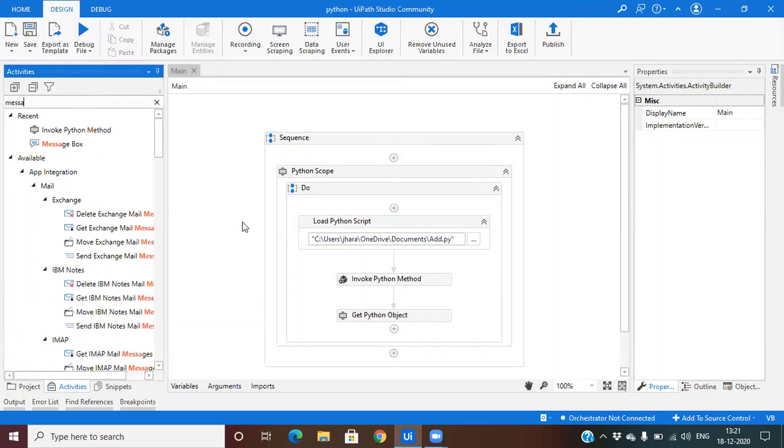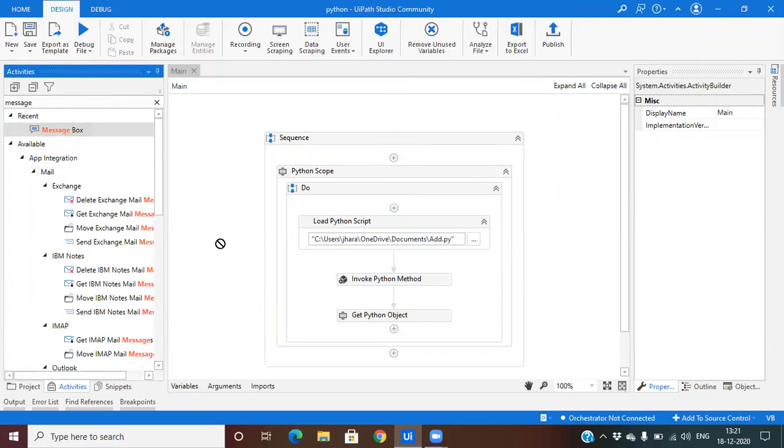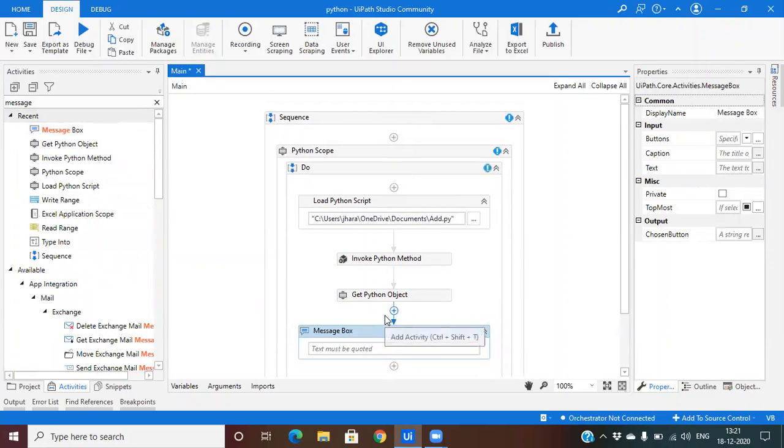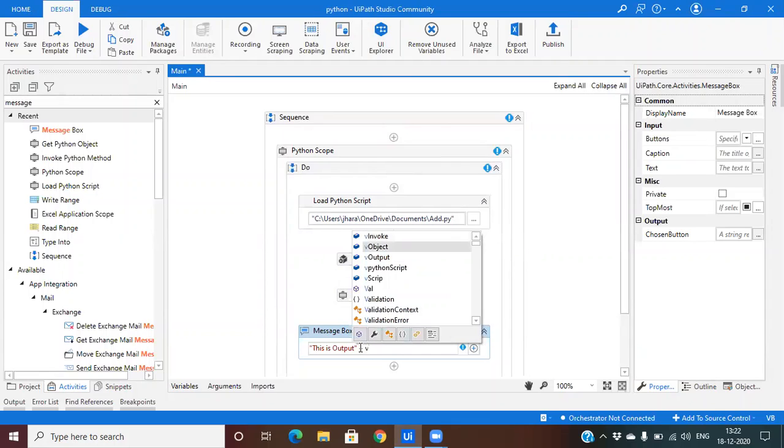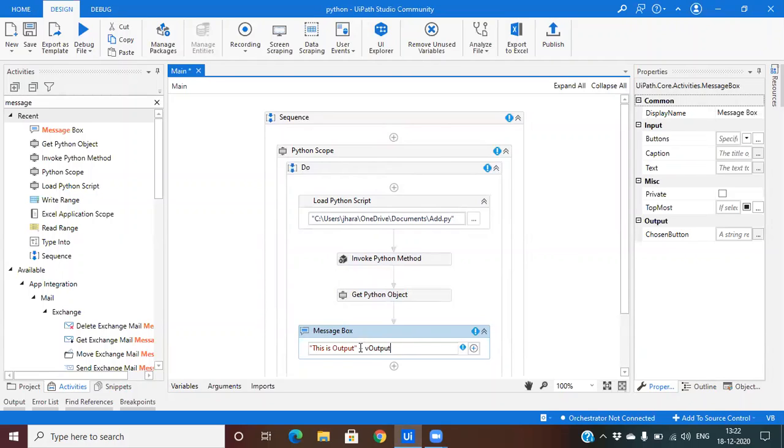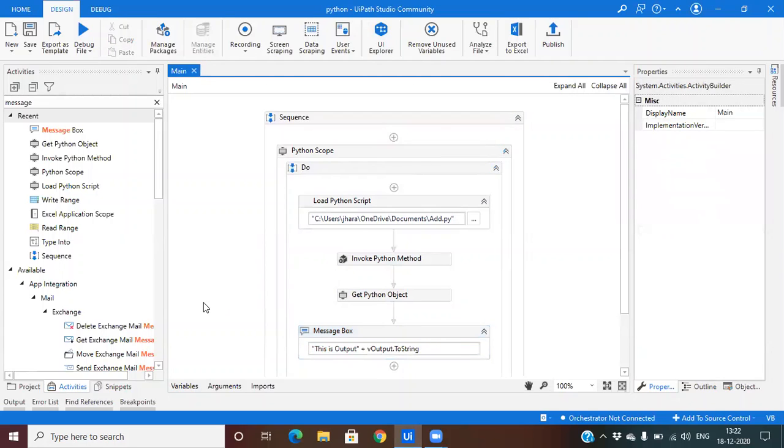take one message box, right? This is the output plus v output dot to string, right?